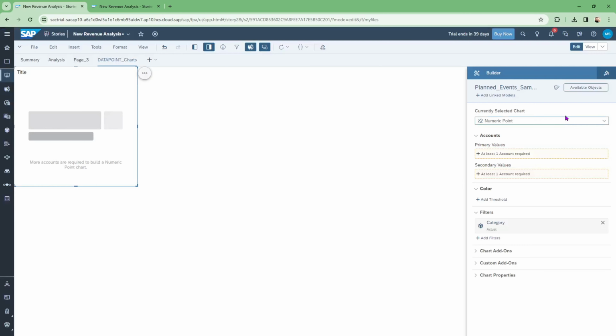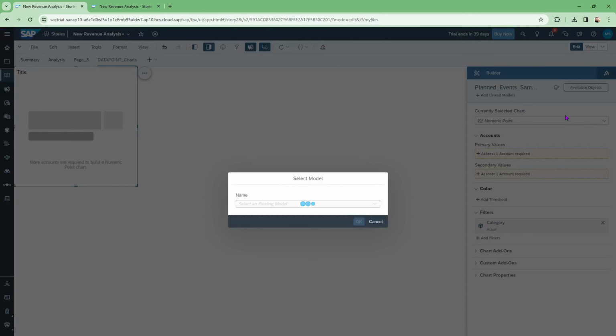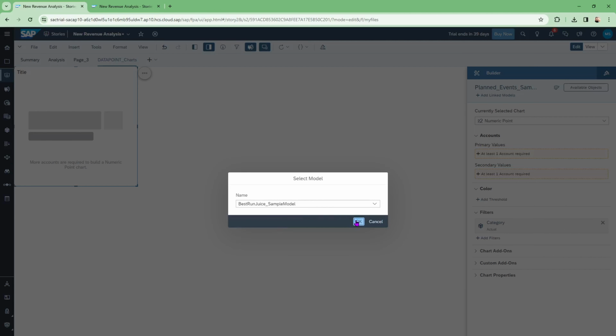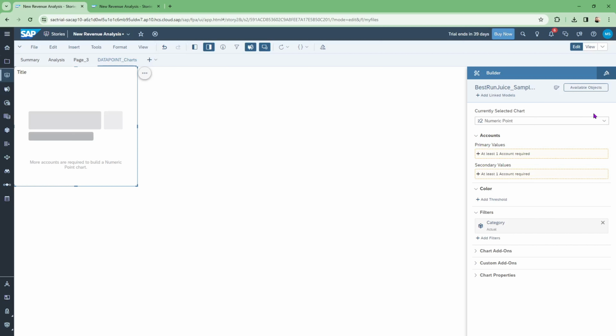Click on OK. Now we have three types of data models available. Let's select the first one and then click OK. You can observe that the data source has been changed.